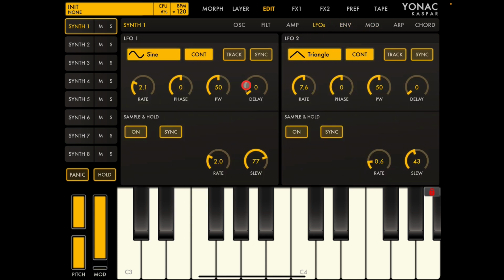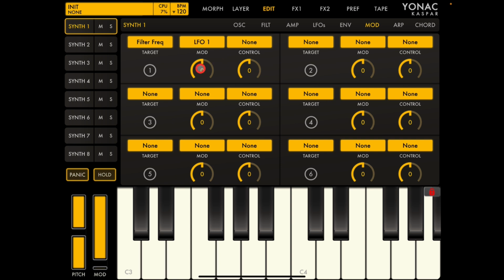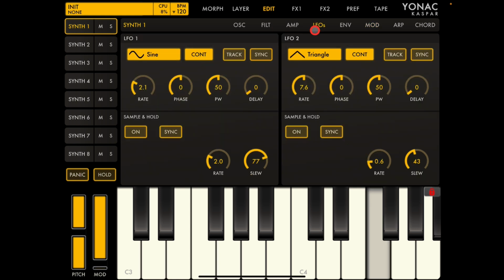So let's go back to our LFOs. In fact, let's go back to our mod envelope now and give an amount. Now that's controlling the filter frequency of that formant filter. And there's the speed. Now you also have a delay for the LFO.